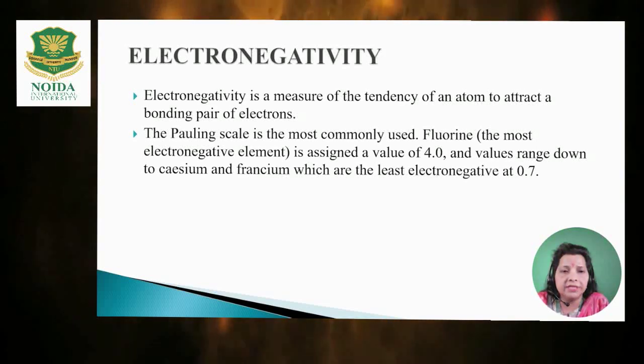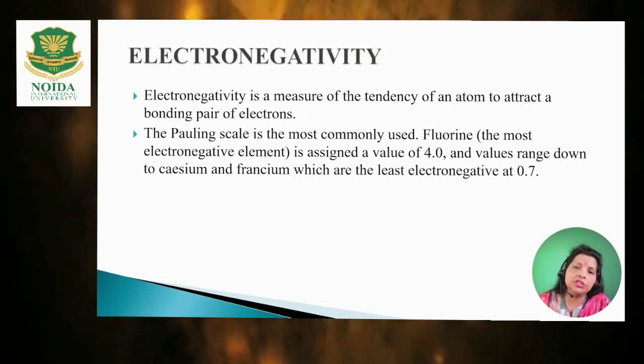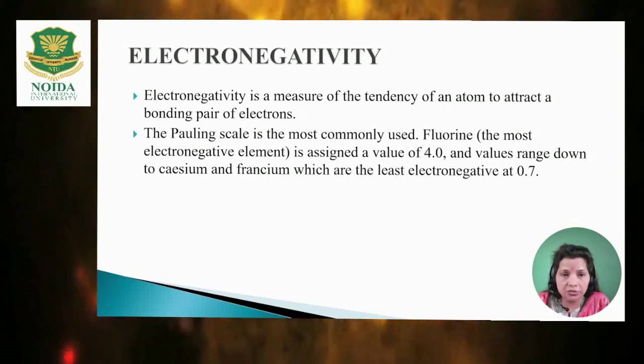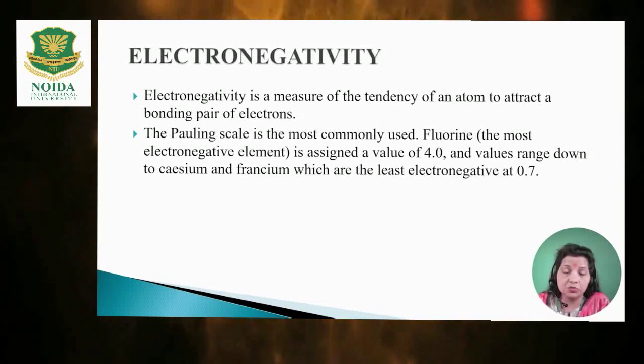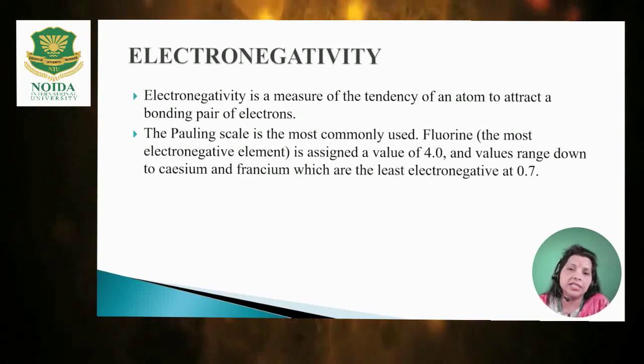Now electronegativity. Electronegativity is a measure of the tendency of an atom to attract the shared pair of electrons in a covalent bond. Covalent bond formation takes place due to the sharing of electrons with each other, and ideally, as these two electrons are shared equally by two individual atoms, the position of the shared pair should be at the center. But due to the higher electronegativity of one of the elements, it goes towards the more electronegative atom. So what is electronegativity? It is basically the tendency of attracting the shared pair of electrons towards itself, right?